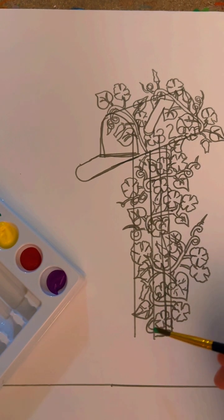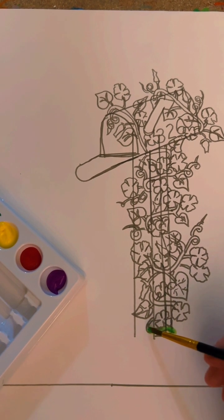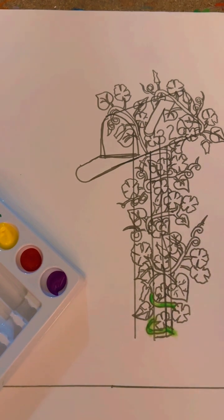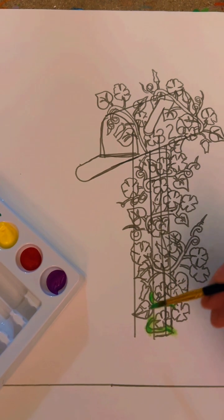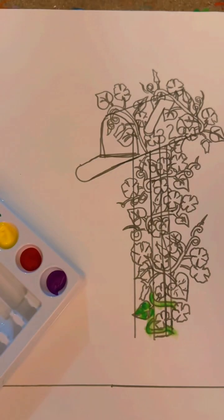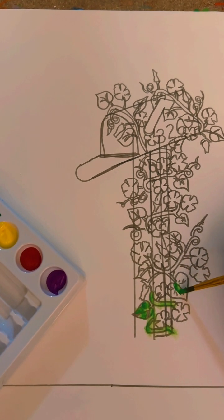I wish I had my glasses, but I forgot them, but it's okay. It's not a life-or-death kind of situation. I'm just getting things in here. Go along with the vine a little bit so I can understand what is a leaf, what is a vine, and what is a flower, right? Here we go. Because sometimes that can get a little lost and less defined. Yep. And I was falling in love with these leaves. Leaves are so dang fun sometimes.